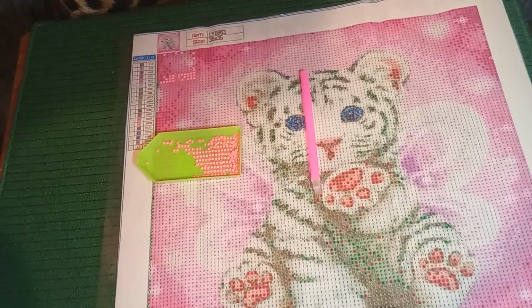Boom, boom. So now everything that's inside of here that is a question mark, I will be placing a drill. Okay, I'm just filling it in. I'm only doing the question marks. Now, I have been diamond painting for quite some time, so this is quite a small section for me. What I usually do is I will do the question marks all the way across this canvas and then just fill in all the question marks. And then move on to the next section.